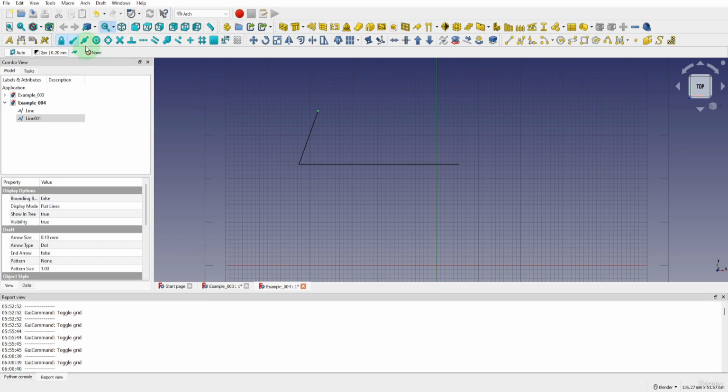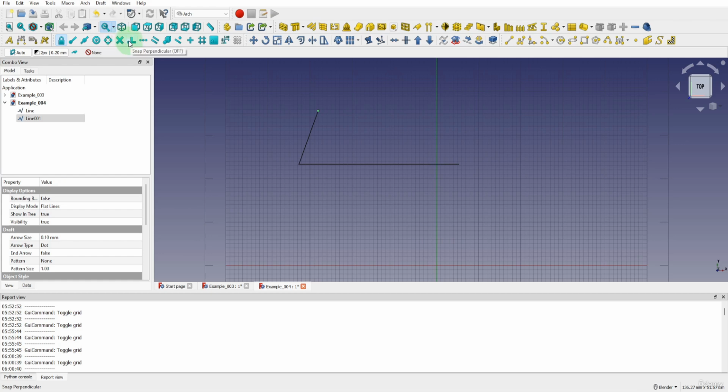The remaining snap types work in a similar way, so the next one will snap to the midpoint of edges. The next is Snap Center and works on circle objects with circular edges. Next is Snap Angle. This snaps to points on a circular edge separated by 30 or 45 degrees. Snap Intersection snaps to the intersection of two edges. This is reliant on the edges having been drawn on the same plane, and that's why the working plane setting is important. We'll be looking at how this works in the next video.